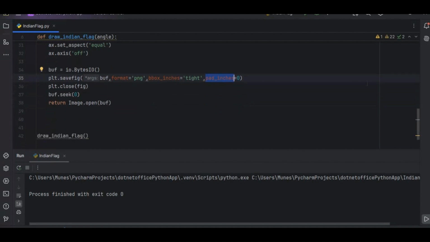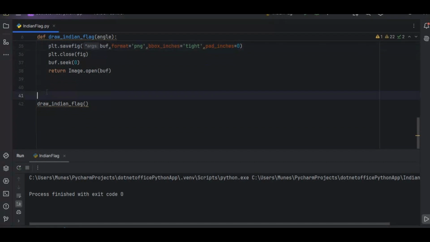Now, another thing we have to do: with this method which we have created, the next thing is to create one more method to call it. Let me define one method first. So here I will say def create_gif, and I'm taking the file name, and then the number of frames, which I'm setting as 30.